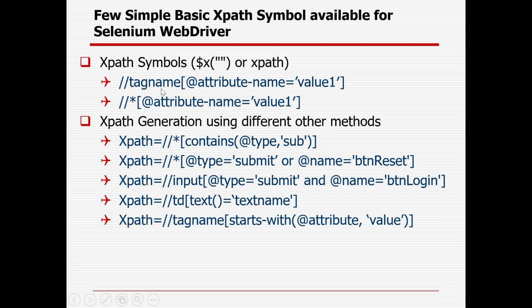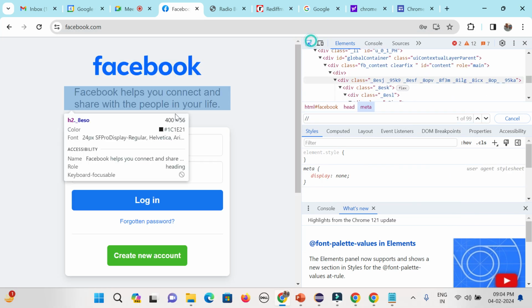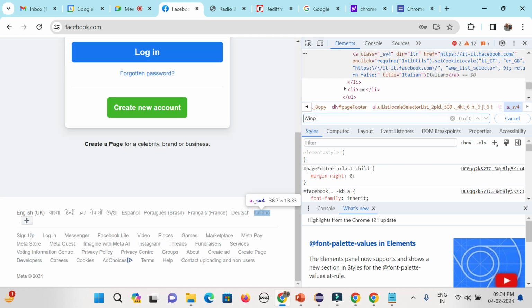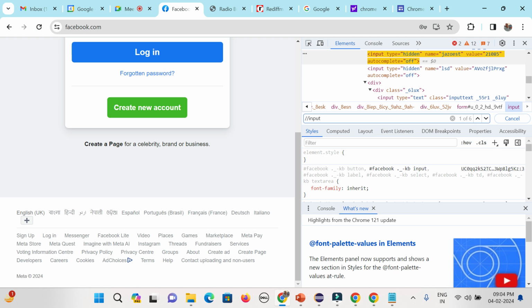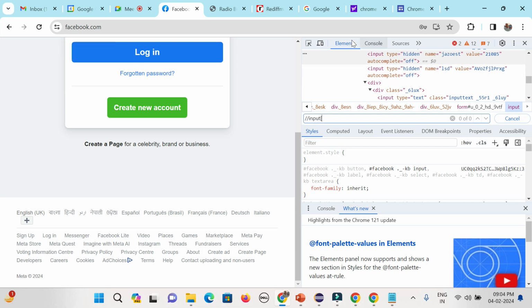Slash slash tag name. What is the tag name for the input field? For this field, the tag name is input. Then give a square bracket, then give @ and the attribute name.